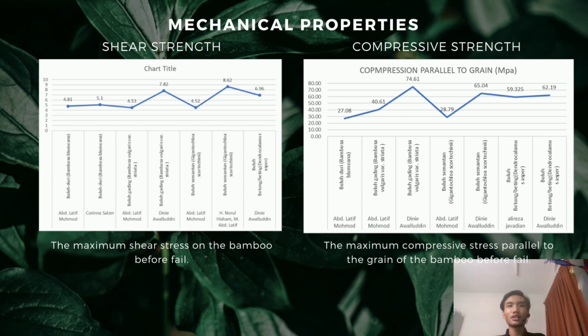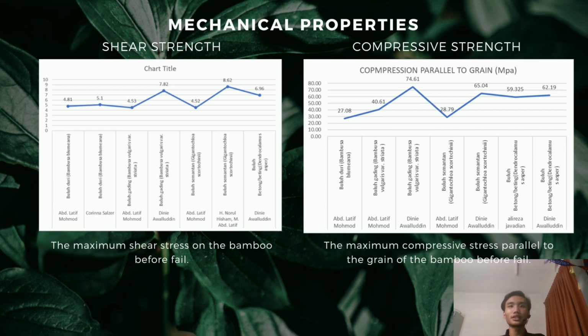And the next mechanical property is the compression parallel to the grain. The highest value of the compression to the grain from this graph is 74.61 megapascal, which is from the bamboo of the type Bambusa vulgaris.